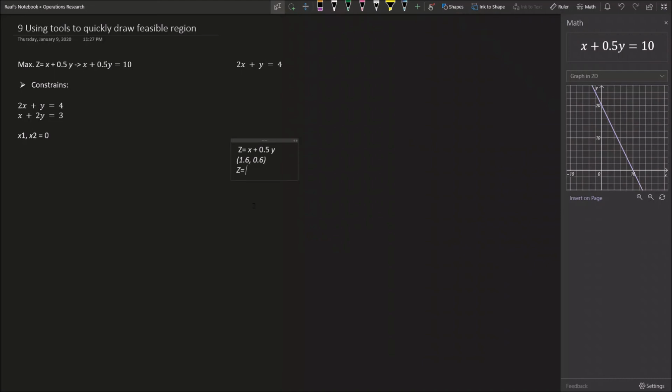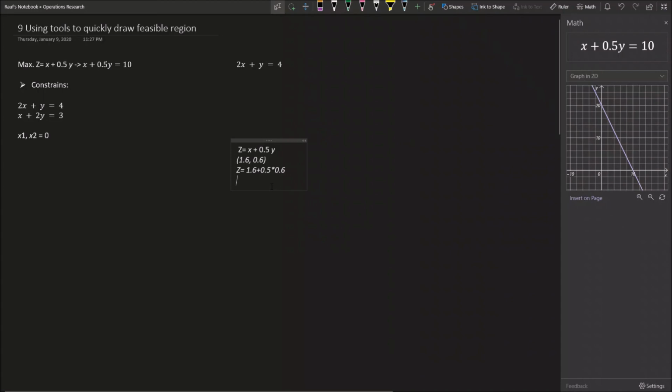that will be 1.6 plus 0.5 multiplied by 0.6. Let's fix this one. Okay. Then you find the value of z and you go forward with your solution.